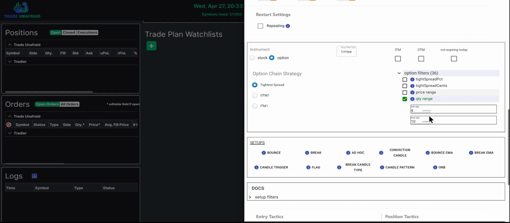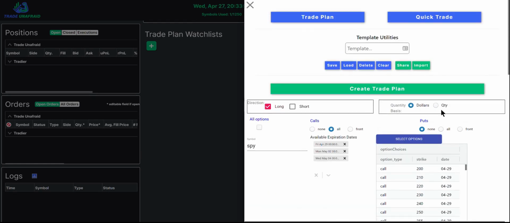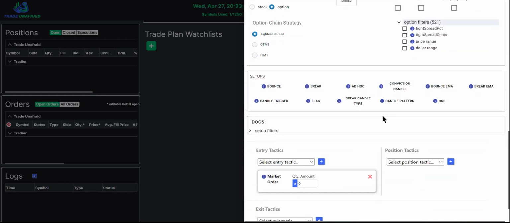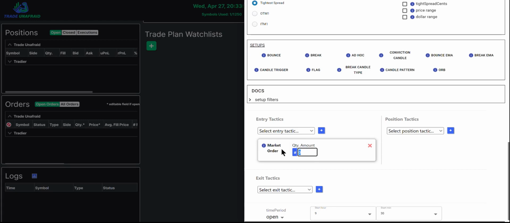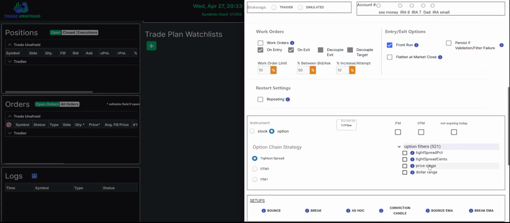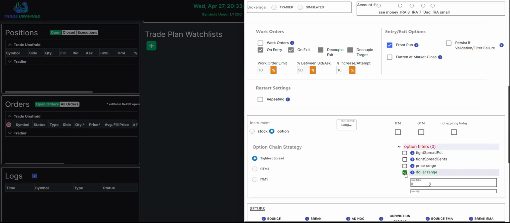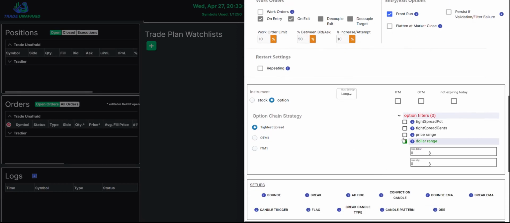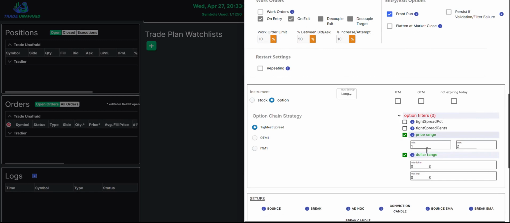Similarly, if we change the quantity basis to quantity and say we want to trade 10 contracts, then the filter has a price range where we can say, all right, we want to trade 10, but that doesn't mean I want to trade 10 of Amazon's $40 contracts.